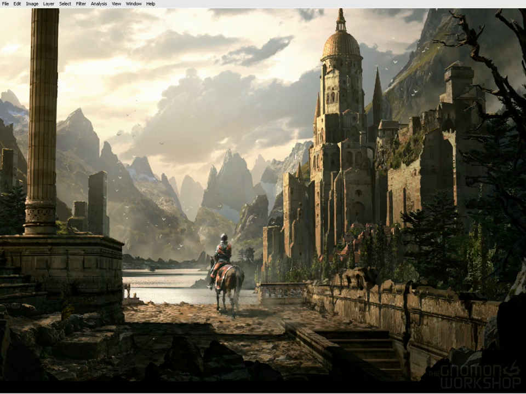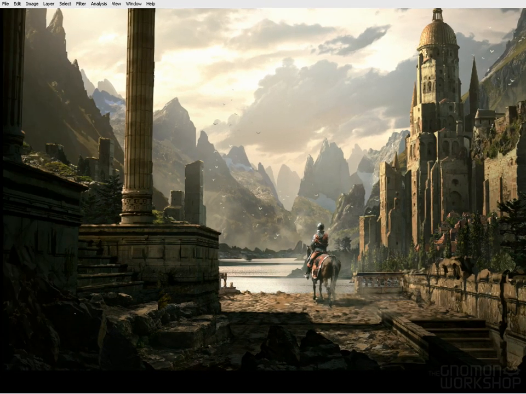Painting some skylight here, adding some touches of blue in the shadow. So we define more the volumes and have a nice reflection of the sky here.